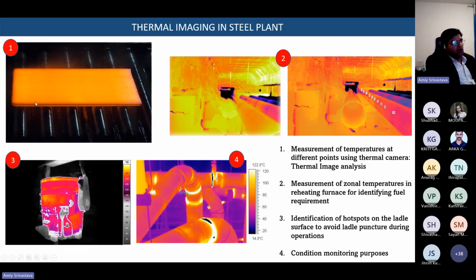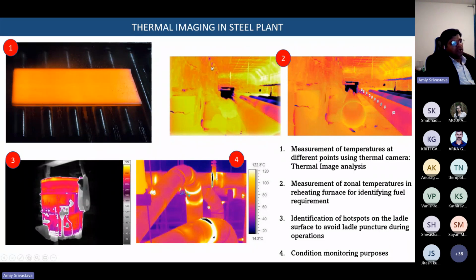So that type of thing we can observe, and we can have a lot of subsurface and surface cracks. And if we have these images, we can just analyze them and identify, okay, this slab should not be rolled further, because whatever time we are spending in rolling this slab, we are basically producing bad quality material, and all that electricity, conversion cost, water will be used to roll that. That will go in vain. That will be wasted.